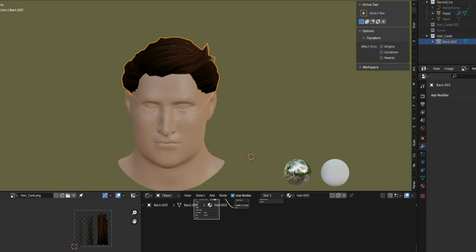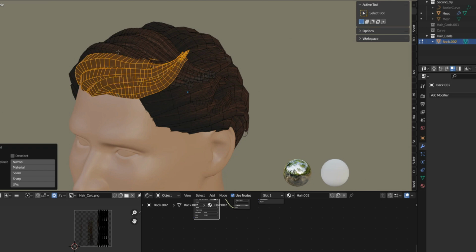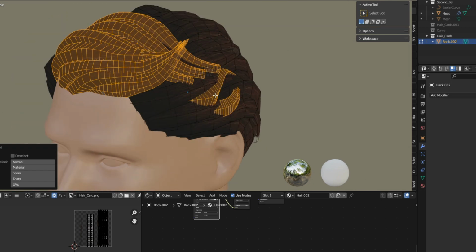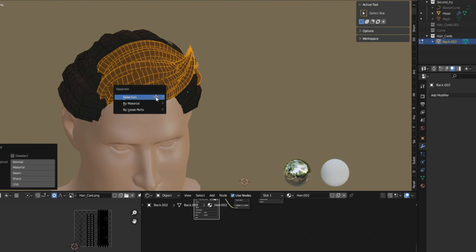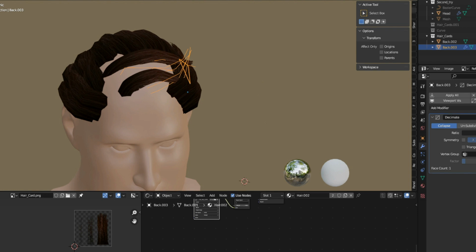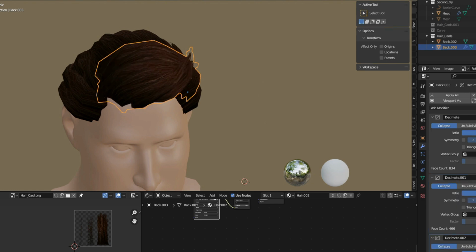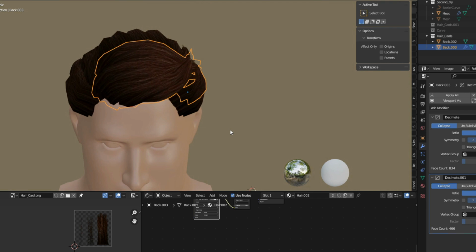Okay, so at this stage, if you have too much high resolution here and you want to lower it down, so for example these hair strands are much higher than the other ones, I can basically lower their resolution down by adding a decimate modifier. Just make sure you don't do it too much. So for example, if I go beyond a certain value, it's going to start messing with the mesh. So usually just go with 0.5 and then duplicate it once or twice until it doesn't start affecting your mesh, and that usually gives you the best results.